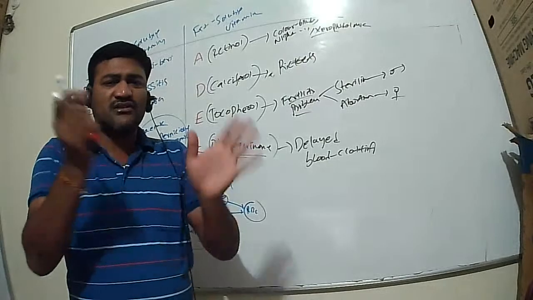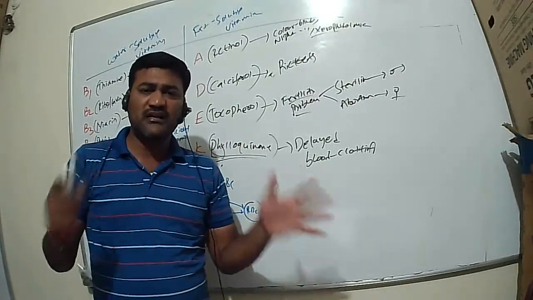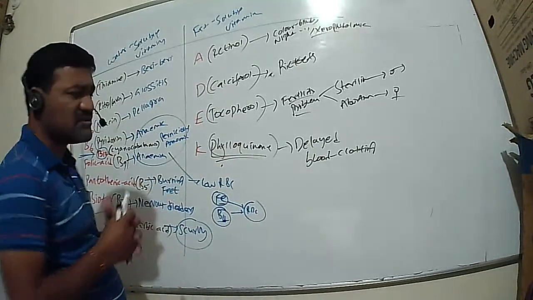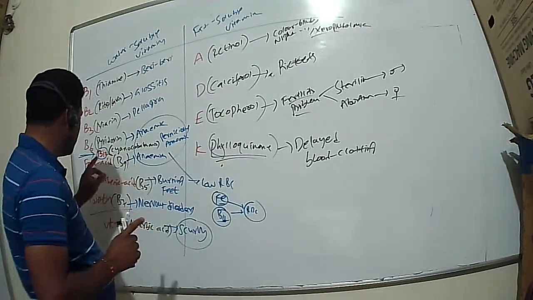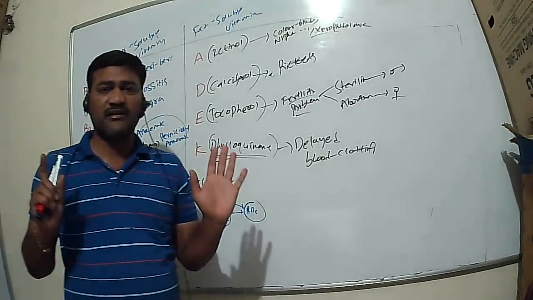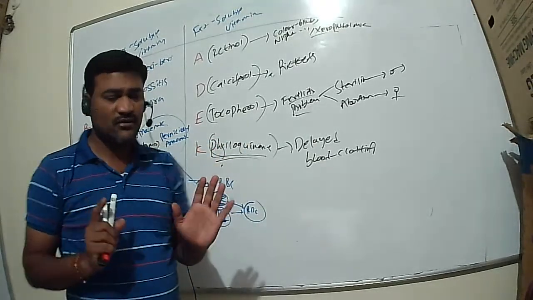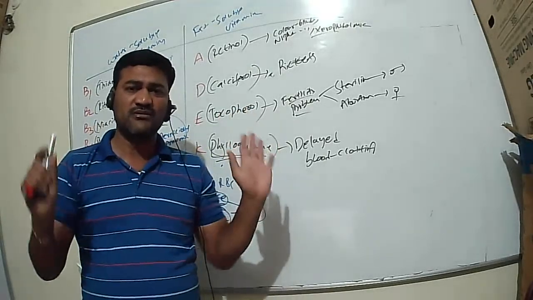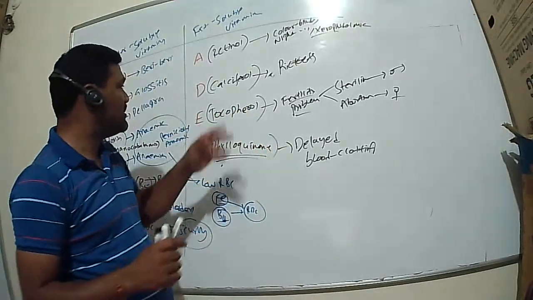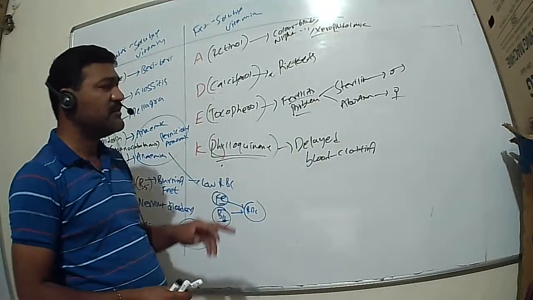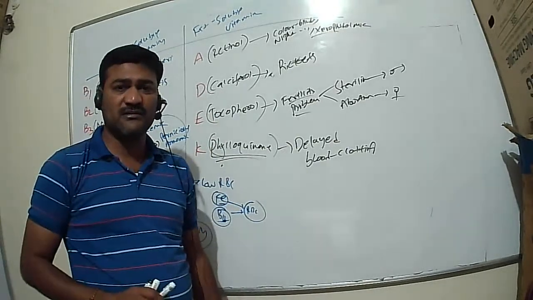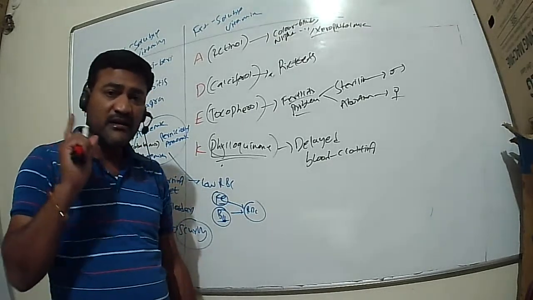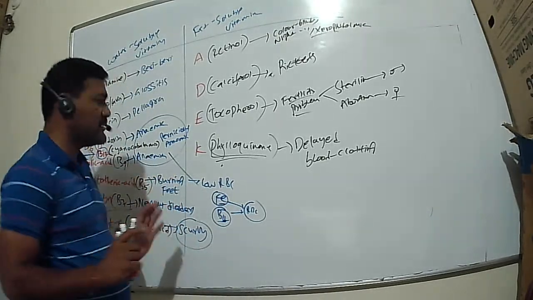If they ask for one more, write leafy vegetables. Milk, meat, eggs, green leafy vegetables you write. They have all these vitamins. Only vitamin B12 is produced by intestinal bacteria. That's not present in any food. If they ask you to name any four foods which contain any vitamin, write milk, meat, eggs, green leafy vegetables. But only for B12, don't write those foods. Only vitamin B12 can be produced by intestinal bacteria.